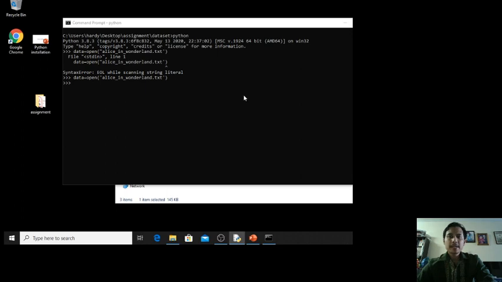Now our data is there. You can print the data. If you'd like to print the data, you can do it later on. There are two ways of reading the data. The first way is you can loop line by line, or you can use a function called read in Python. I'm going to use the function called read in Python.